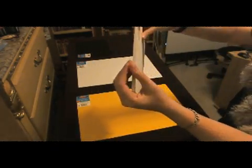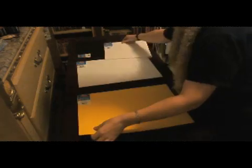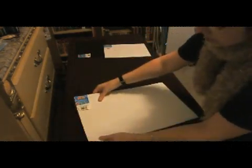And this is fairly thick as you can see here on the side. I will hold all of these up together next to each other so you can actually see the difference in thickness. And as you can see, the difference is pretty marked when you actually go from three millimeters to six millimeters.